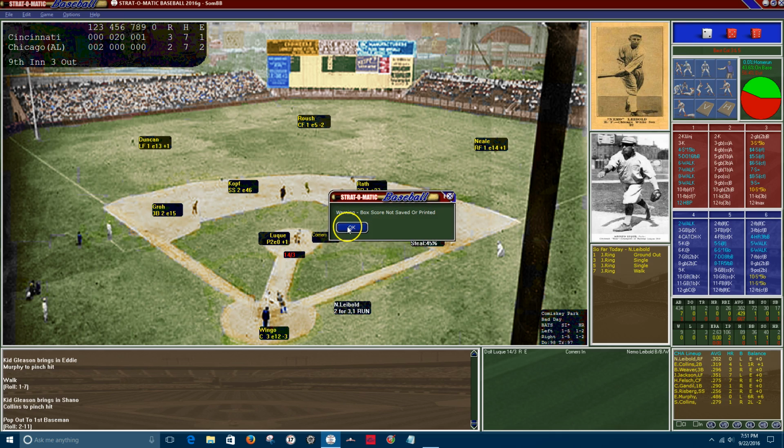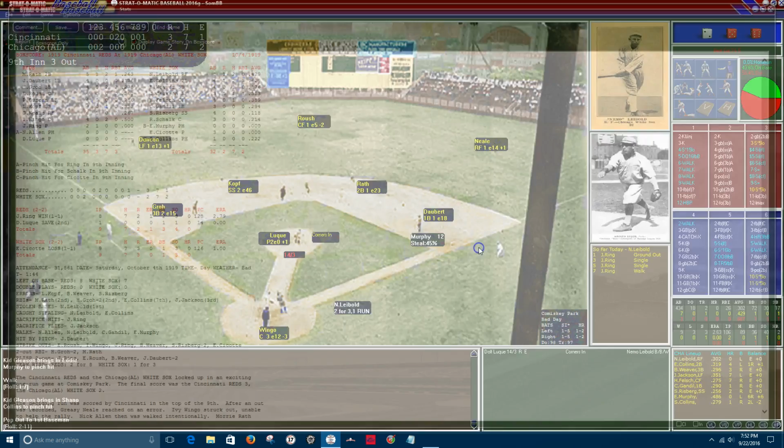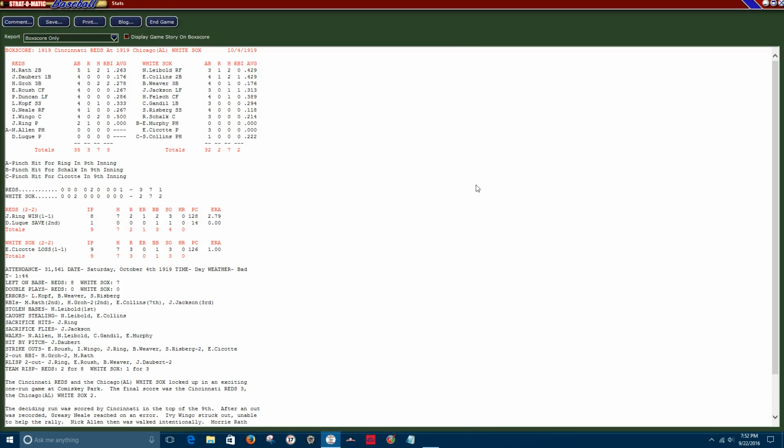Let's take a look at the box score. Let's have a look. For the Reds, Maury Rath was 2 for 5, got the big key RBI to put them ahead. Heine Groh was 2 for 4 with 2 big RBIs. Larry Koff was 1 for 4, and Ivy Wingo 2 for 4. Wingo was excellent today. He threw out 2 base runners at second. That was amazing. And Jimmy Ring gets the win, and Luke gets his second save of the series. He has not allowed any runs to come in.